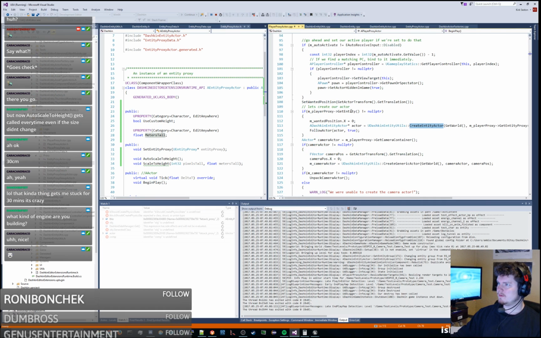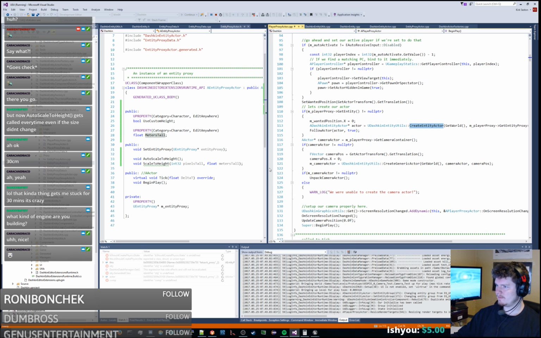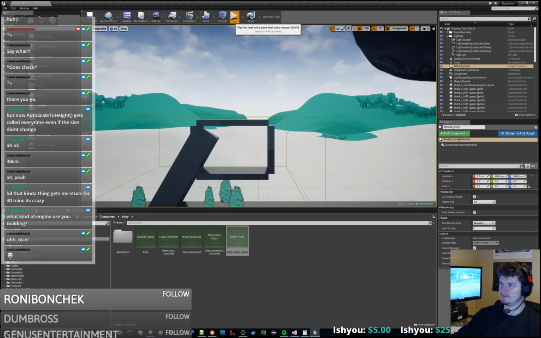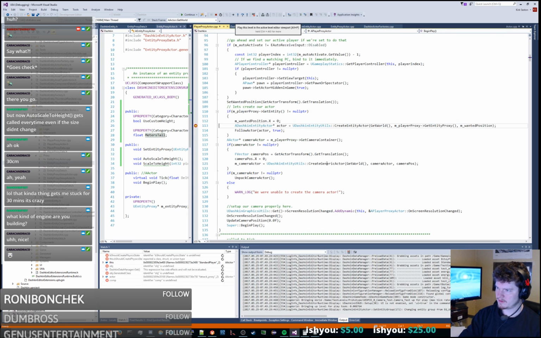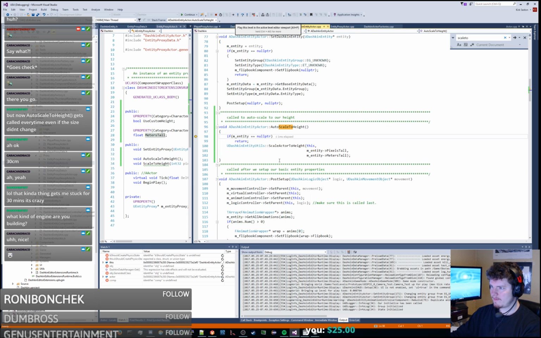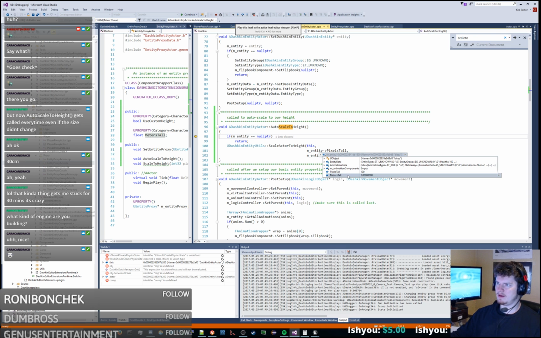So the player proxy actor creates an entity actor by getting the entity proxy off of this thing. Let's just hit play and see what happens. So we're grabbing stuff, getting the world. We grab the position, and this actor needs to set its scale properly. And its entity says that it is 100 pixels tall and 1 meter tall, which it shouldn't. Its entity is Bitey. Okay, so we need to, yeah, okay.